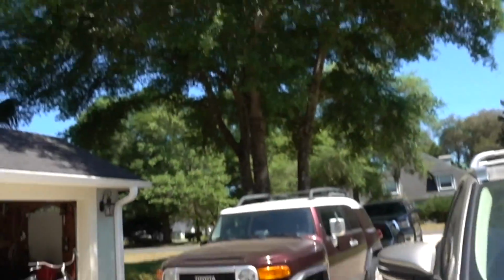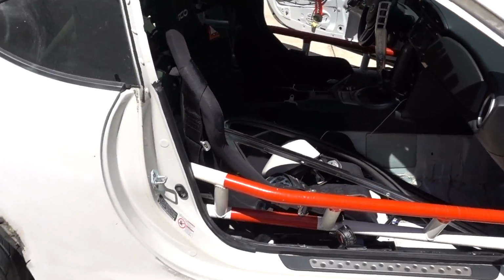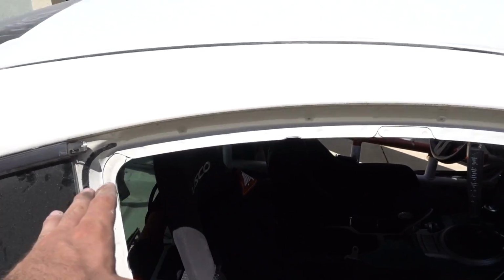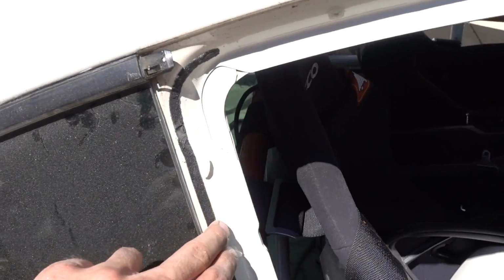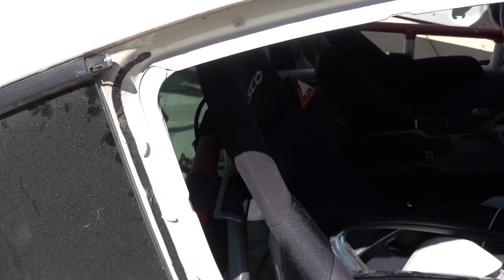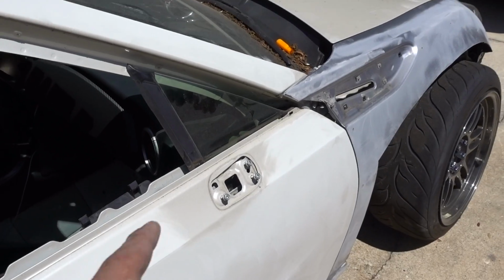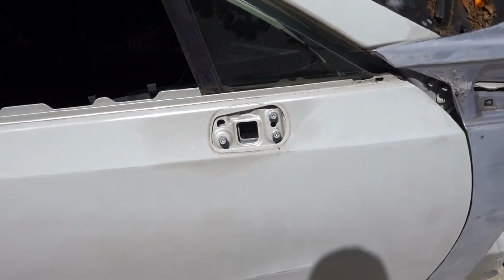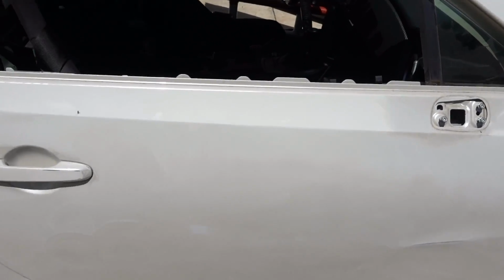I definitely chose the wrong day to do all of this work outside. It's like 93 degrees out. I'm dying, but I think I finally got to a point where I got tired of sanding. So I started taking apart all of the trim on the door because I'm going to want to get the door jambs painted. So I got the molding removed. There was some adhesive that I'll have to reapply once the car's painted. I also removed the side view mirrors just so I can sand around that area where there's still clear coat. Passenger side's pretty much good to go.